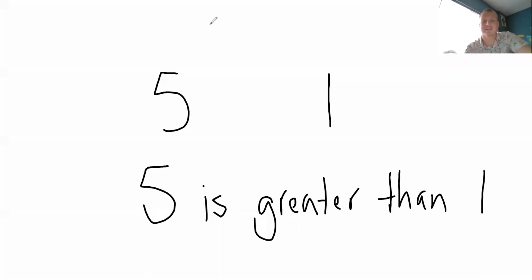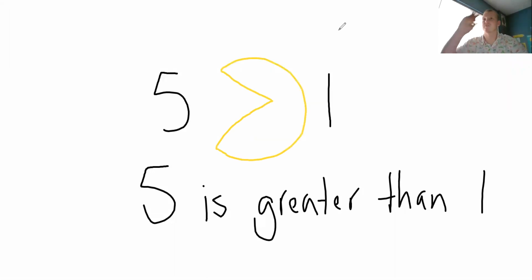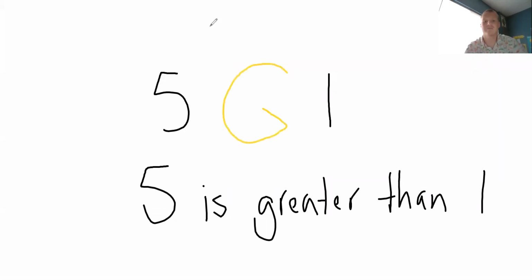Another way to think about it, which is one of my favorite things to do when I was younger, is I would draw a little Pac-Man. Pac-Man is going to go eat the 5 dots. He's going to go chomping towards the 5 dots every time. Is it okay if I do that too? Yeah, I've had students last year do that. I am totally okay if you draw a Pac-Man. It's kind of cute. As long as you know that, so when you are able to write it out, you're going to say 5 is greater than 1.